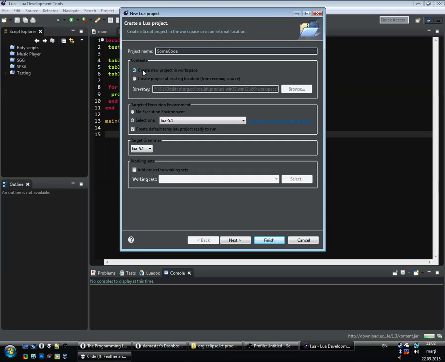Select this option to create it in the workspace in the Lua Development Tools. You can choose another workspace, but we'll use this one. Select the Lua 5.1 execution environment. Also create a default template, and the grammar has to be Lua 5.1. We don't use any working set. Okay, so we click finish.